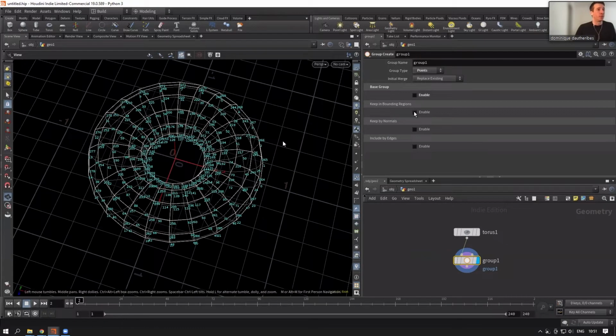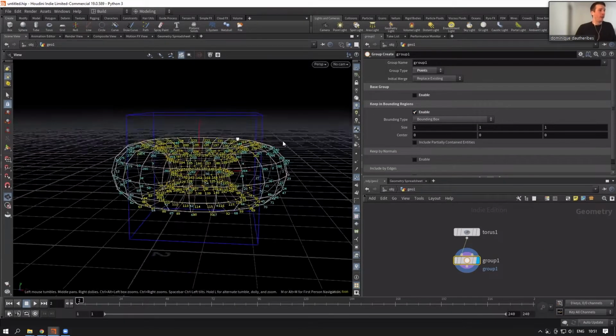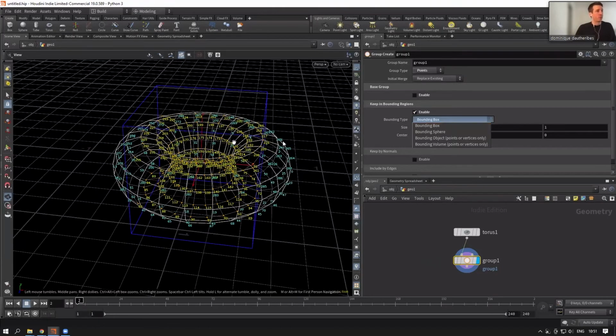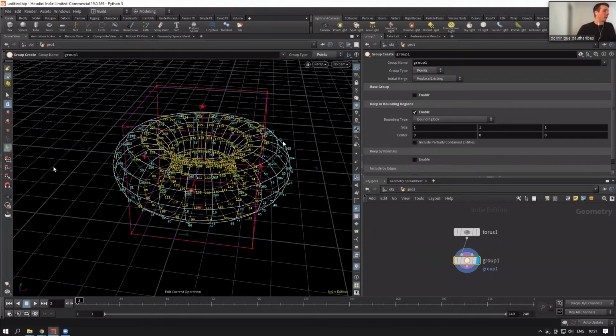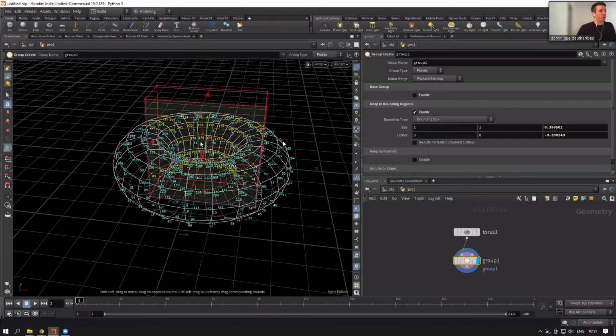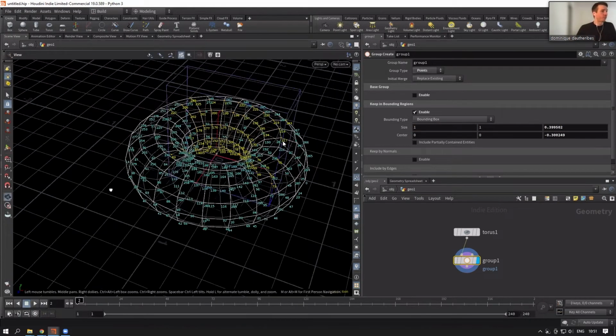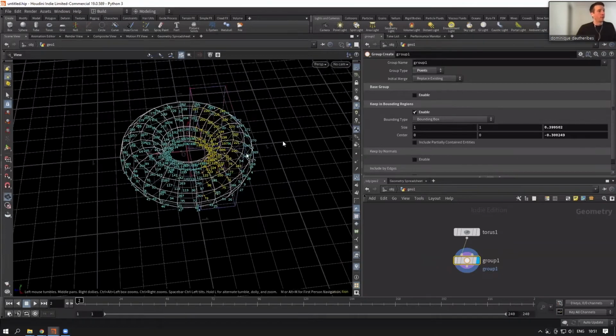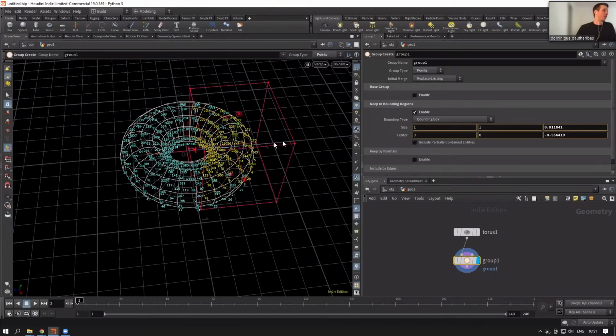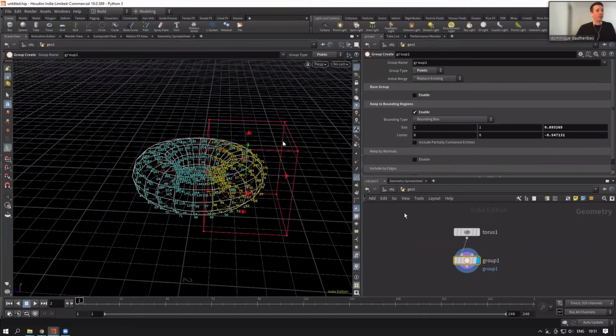If we go with keep in bounding regions, it creates this bounding box or bounding sphere, which you can drag around by selecting the transformation tool in the viewport. You can change the size, and it lets you basically keep the points which are in that volume. So you can make any sort of selection of points here.